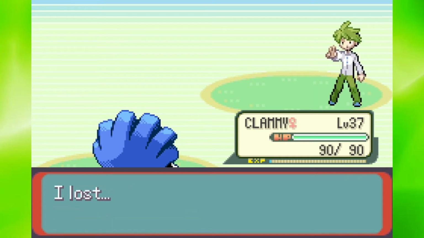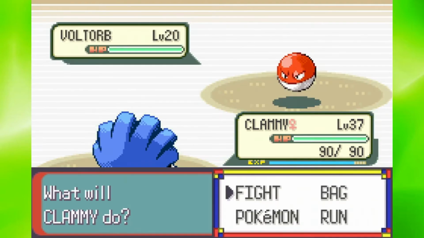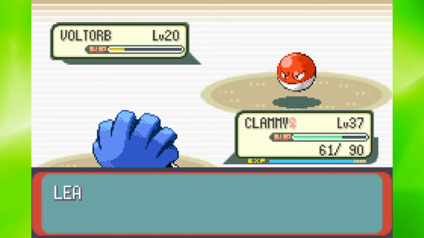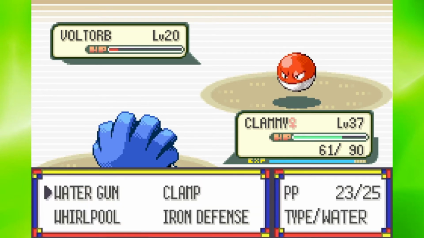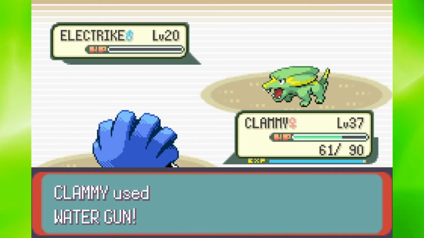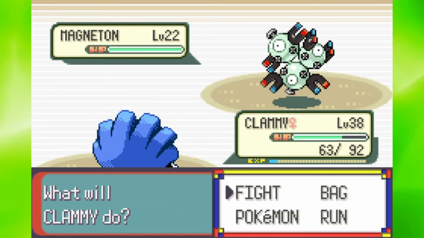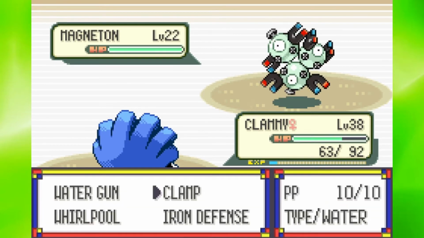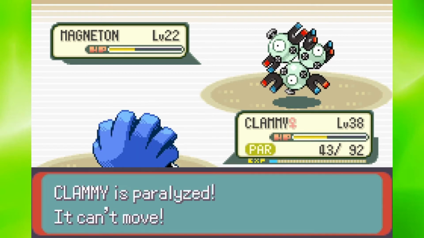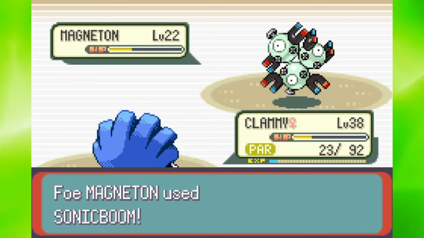After crushing Wally's hopes and dreams, it was time for Watson. Water Gun nearly took down Voltorb, but he hit me with a Spark, and then Watson used a Super Potion. 2 more Water Guns finished the job, so Electrike was out next, but 1 Water Gun killed him. I brought Magneton down to about half health with a Clamp, but then it paralyzed me. This allowed Magneton to outspeed me and get off 2 more Sonic Booms before dying to another Water Gun.